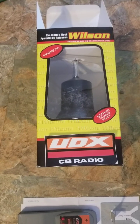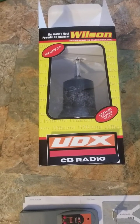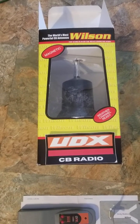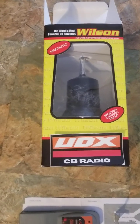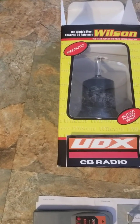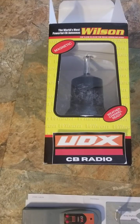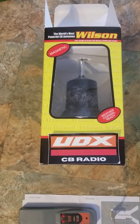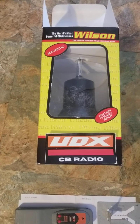But it's going to do good with the Anytone and the Quad 5 if I want to take it out in the field. So if I was going to do my road trips in the future, I can actually use this thing. This is going to be really good. We might be able to get some great skip contacts. We're going to see how it's going to work. But I think this antenna is going to do much better than the Trim 300, because the Trim 300 is pretty good. But you can actually keep those for backups or use them on this stuff.